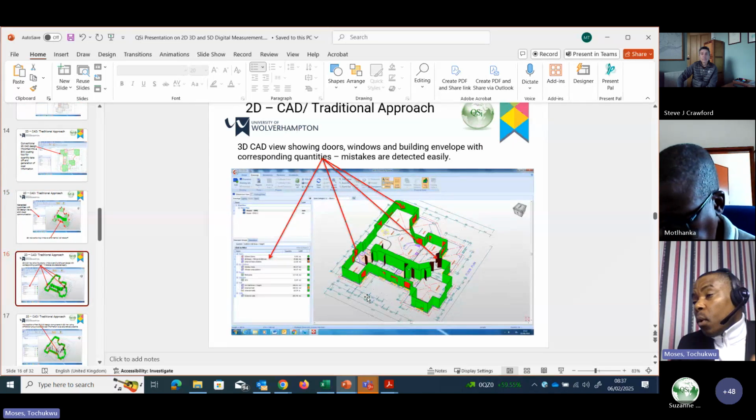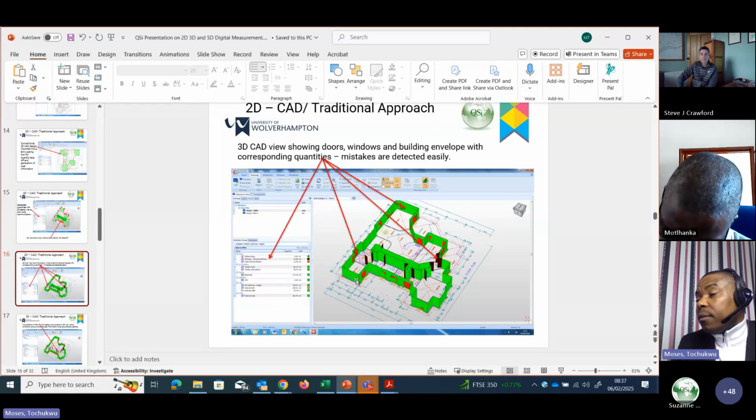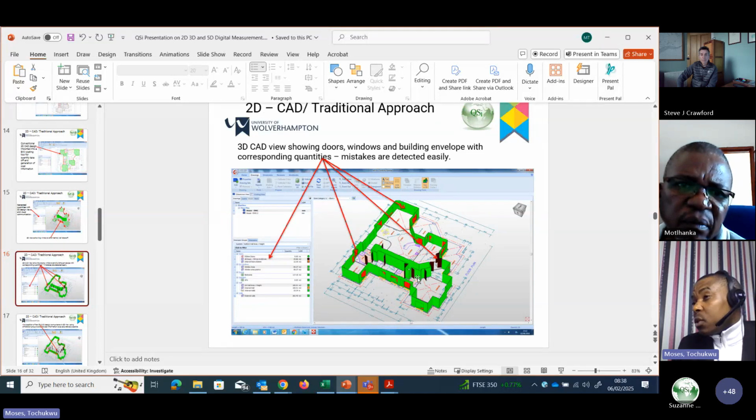And again, when you add the doors, like I've added the doors here, now that I've measured the external wall, I've measured part of the internal walls in this long corridor. I've also measured the doors, so I can also extrude to see how these windows fit into the external wall.